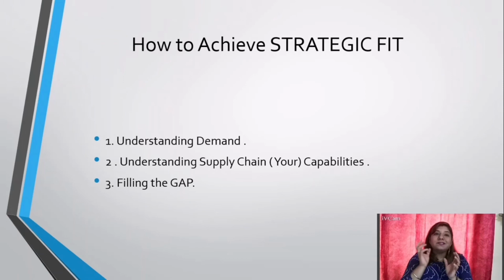When you know your supply as well as your demand, then you come down to the other aspect of achieving strategic fit, that is understanding your own capabilities as a supply chain manager. In your organization, what capabilities you can achieve and how you can achieve them. Broadly categorizing again into how responsive your supply chain is and how efficient your supply chain is. So once you know about your responsiveness, your efficiencies, certain demand, implied uncertain demand, at that time you can actually find the zone of strategic fit. You can fill the gap in. So that is how you can achieve the strategic fit.